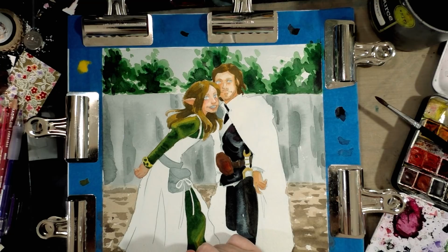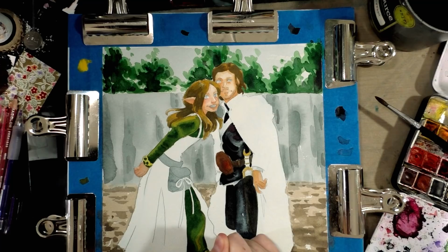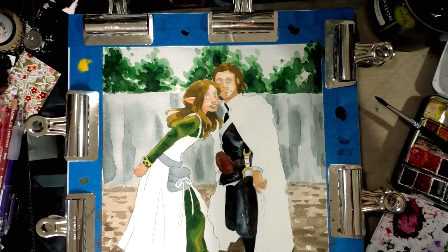And I'm actually on the market for one more. I'm actually looking for a cool influenced yellow because I've got two really nice warm influence. Well, actually three. I've got Indian yellow, New Gamboge, and Windsor yellow. And I'm on the market for one more cool influence yellow.